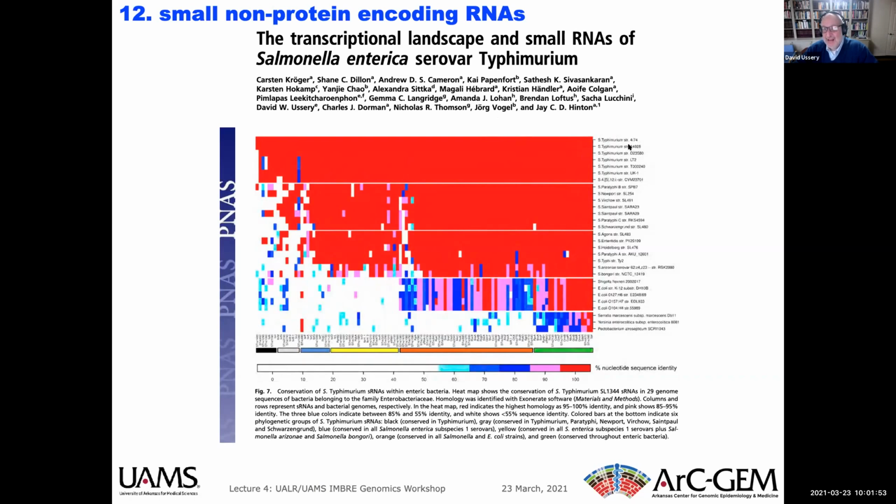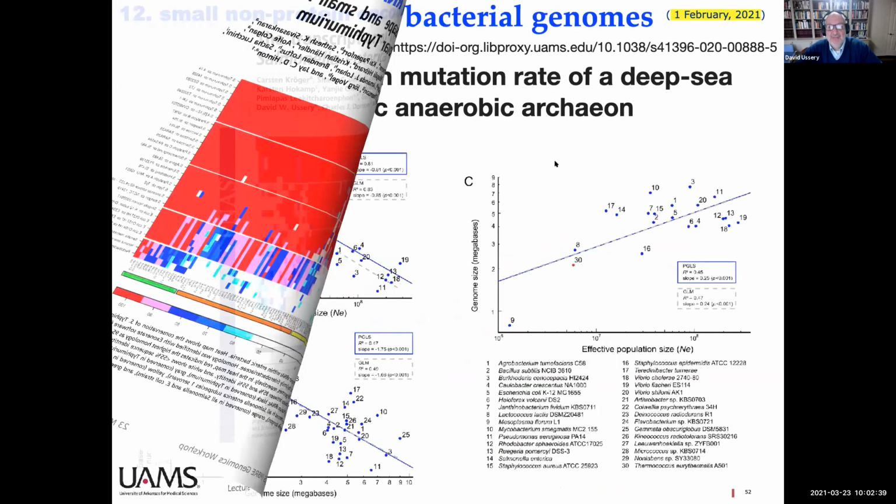Once you get outside Salmonella typhimurium, you start seeing less conservation. These are all Salmonella enterica. By the time you get to Salmonella bongori down here, you see more than half of these small RNAs are missing. And even by the time you get to E. coli, which is a very close friend, there's very little conservation. By the time you get to other gamma proteobacteria, it's hardly there at all. These are stable RNAs that don't encode proteins, and they're not that conserved. The structures are, but the actual sequences are not.